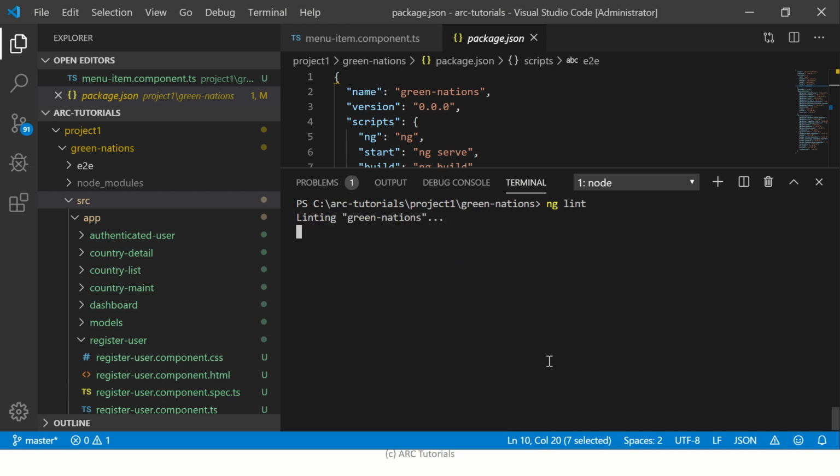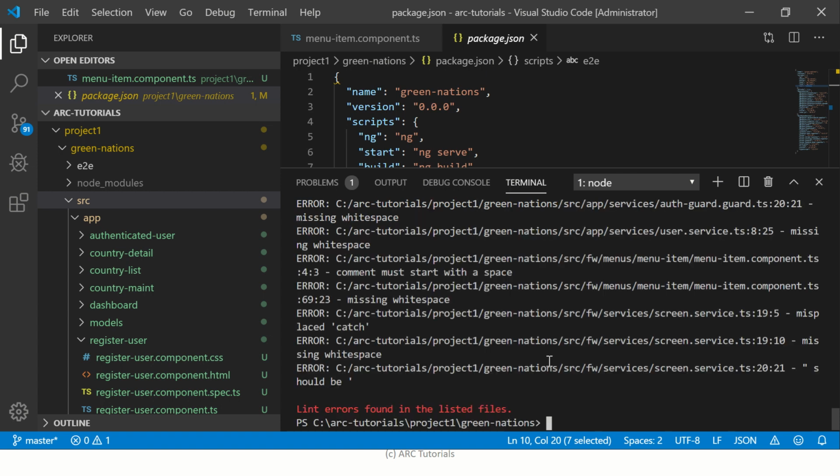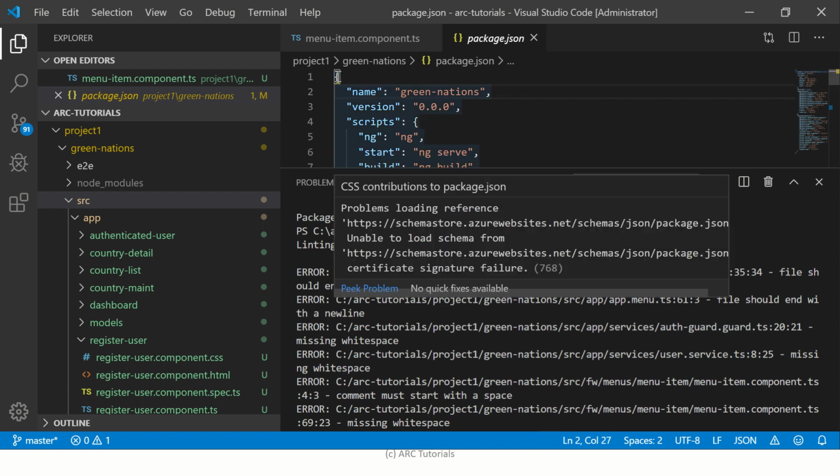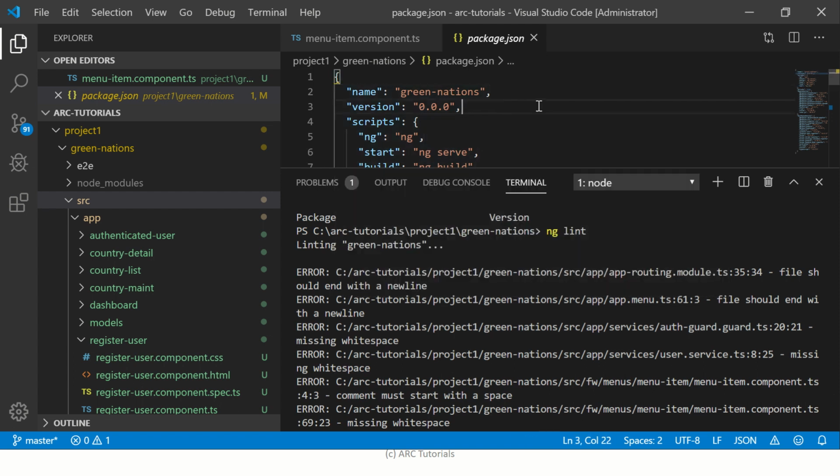You can see it says linting Green Nation. That's the name of the project I have given. Once this is done, it will tell what errors. For example, you can see lint errors found in these listed files. These lint errors are nothing but the yellow color lines you can see here. It shows you what problems you have in which files and how to resolve them.